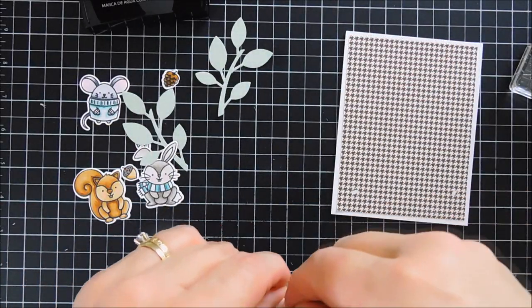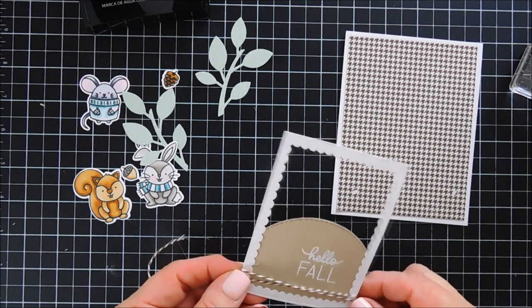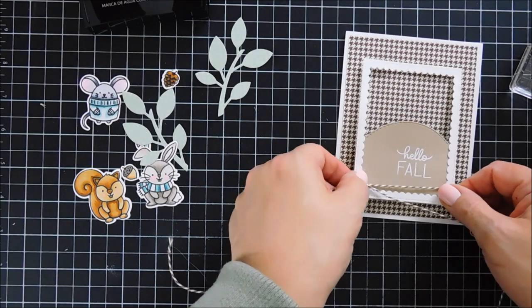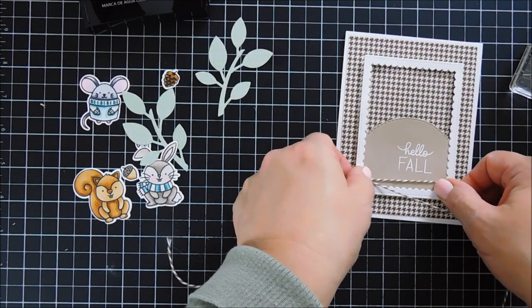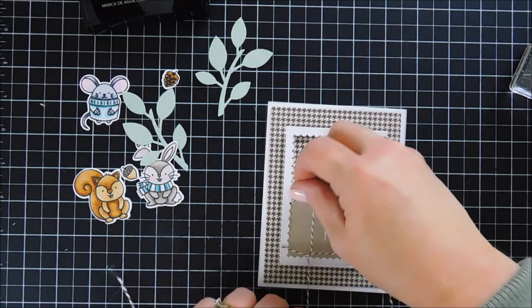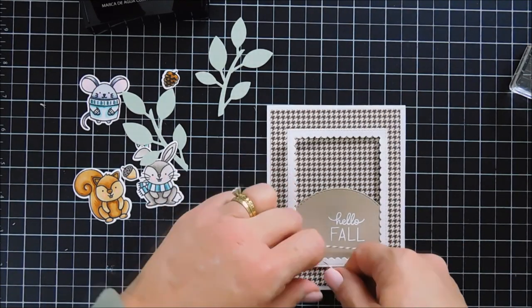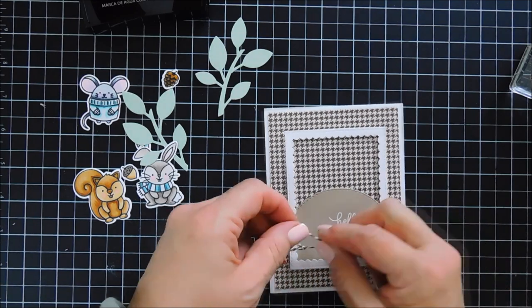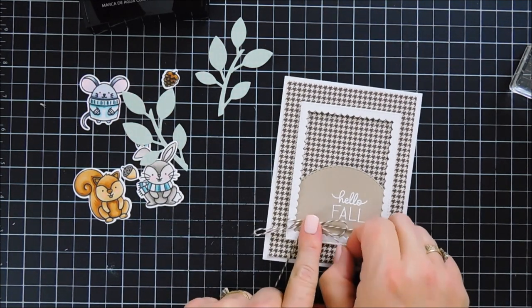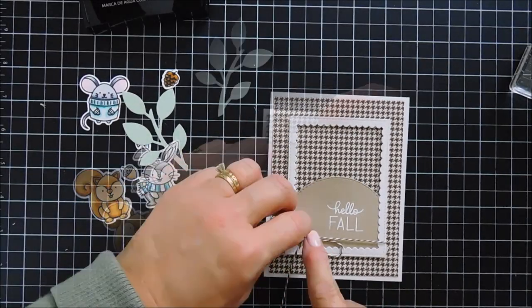Before I do add this to my panel, we're going to bring in some brown and white baker's twine. I'm adding it just around once to the bottom of that craft cardstock, and then I'll tie a bow off to the left. I already removed the release paper. I did pop it up with foam adhesive. I just removed the release paper and tacked it down first and then tied the bow. Sometimes it's easier if you do it that way.